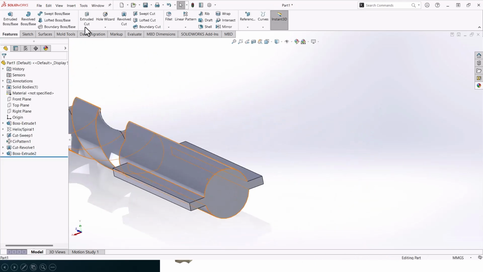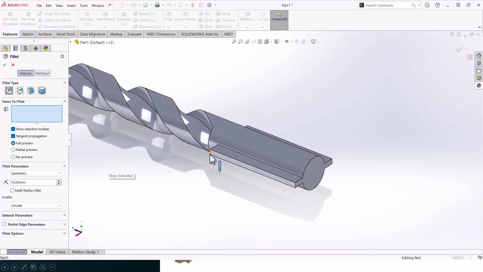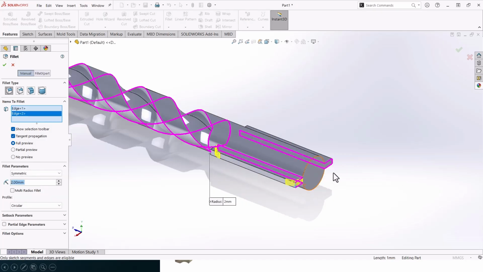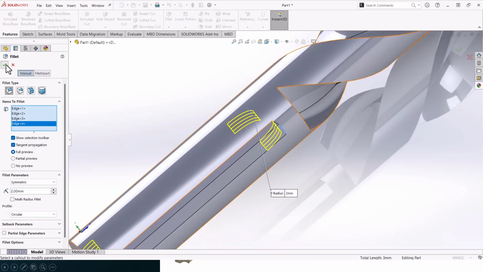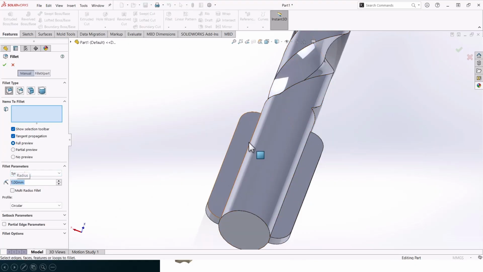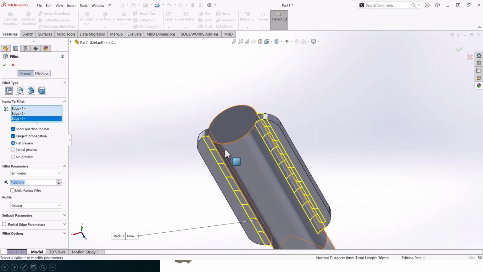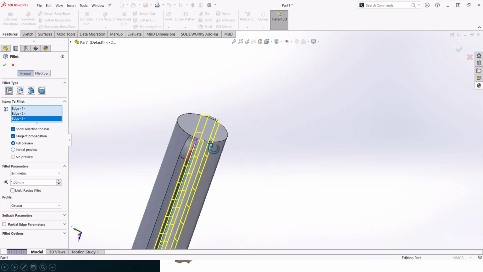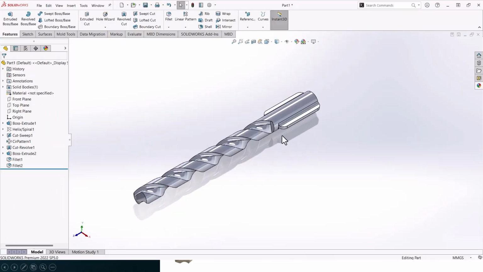Now let's add in the extra fillets. So we had external fillets of 2 millimeters. Let's keep it at 2. This one was 2 as well, and this one was 2 as well, and the last one is 2. Click OK. So now you have the shape. Let's add in the internal fillets. Click fillets again. Click 1. We're good. Let's add in the extra fillets that we're missing. One last one. We're good. So that's the outcome. That's the result that we should get.